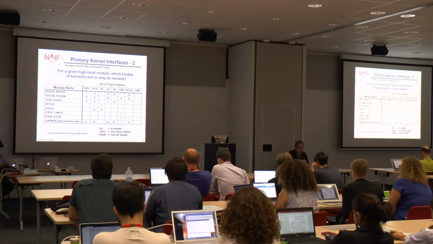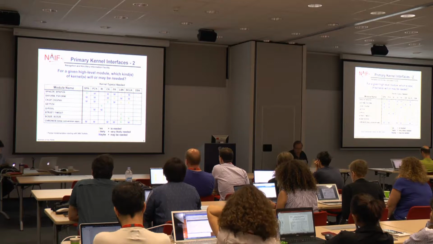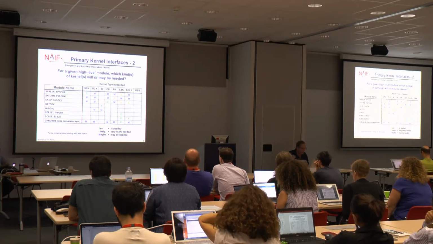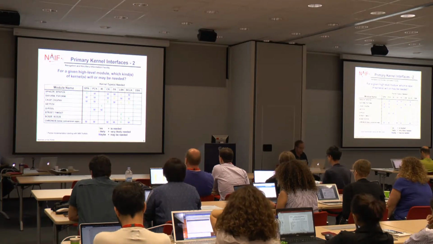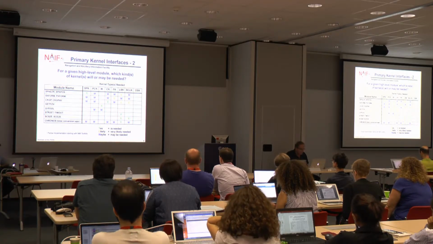These 2 charts are probably the most important charts in this presentation, because as you can tell from here, just because you're reading an SPK file or using SPKEZR doesn't mean all you need is an SPK file. You may need a PCK, you may need a CK, you may need a frames kernel. So we indicate that with Y for yes, you'll definitely need it. M for maybe you'll need one, maybe not, depends on what your arguments are.